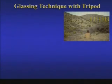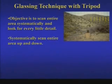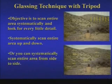Technique. And this is technique with a tripod. Usually there's two things that people do with a pair of binoculars on a tripod. One is to grid it either up and down. A lot of it depends on your tripod and how easy it moves. I know when I have my binoculars on a tripod, I move them with my nose or my cheek. I don't keep my hands up here because that takes a lot. So you can adjust your tripod to where it barely moves or it easily moves with little movement. And you can sit there and grid it either up and down or side to side. And then if you're going to change elevation, you can get up and move it with your hand.